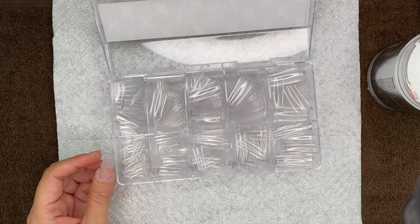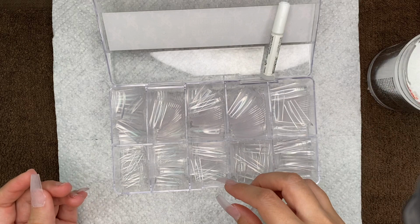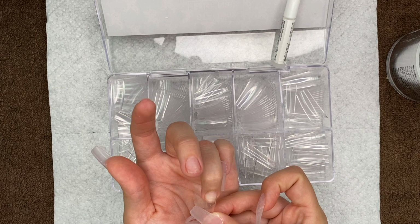I like these ones because they're a little bit more tapered at the ends. I'm really satisfied with these, so I'm just going to measure them and glue them on my nails.